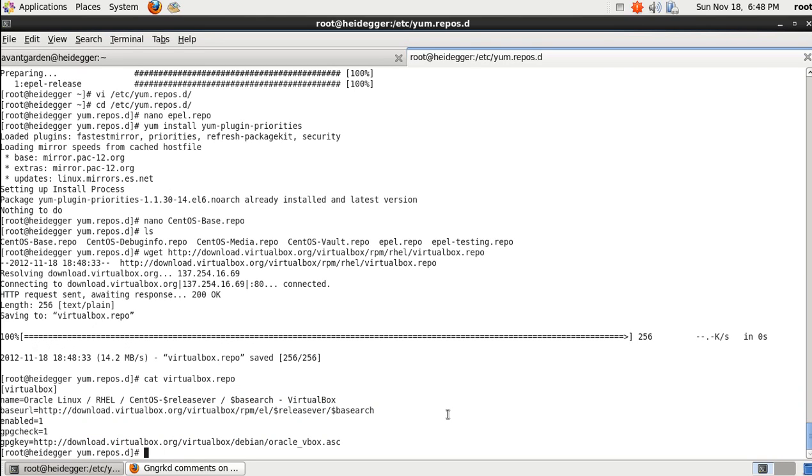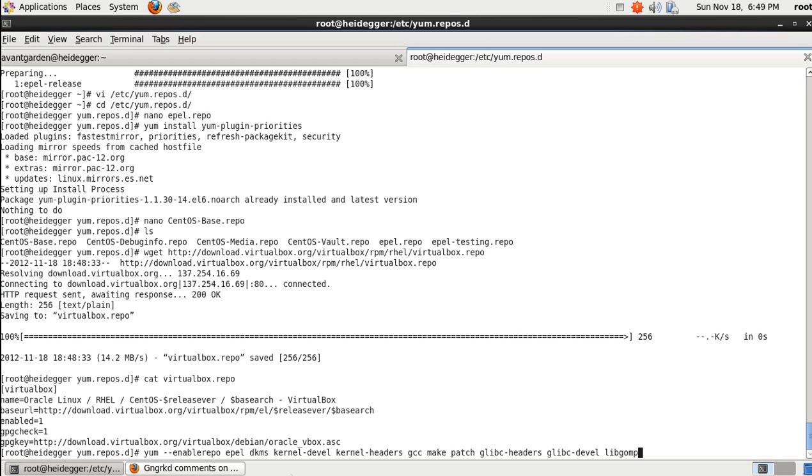Okay, now we need to do a yum --enablerepo=epel install dkms kernel-devel kernel-headers gcc make patch glibc glibc-headers glibc-devel and libgomp.